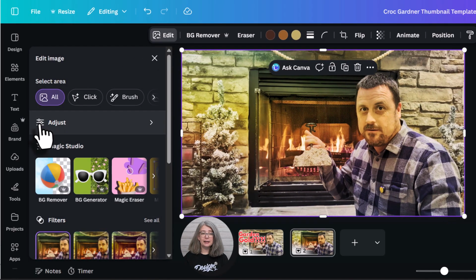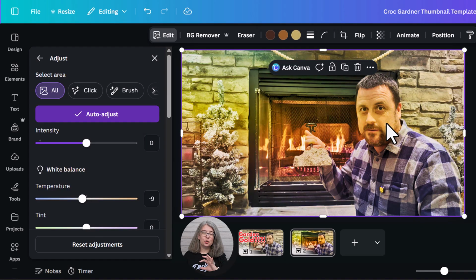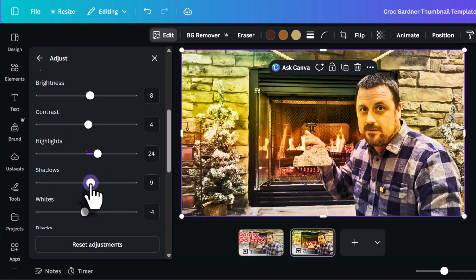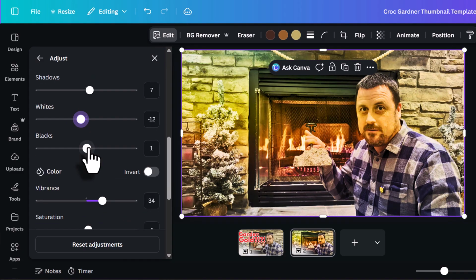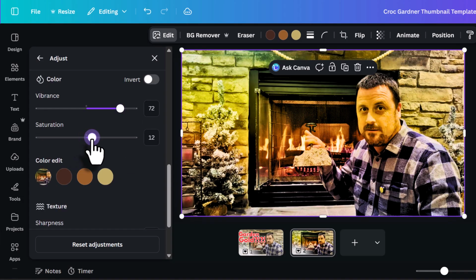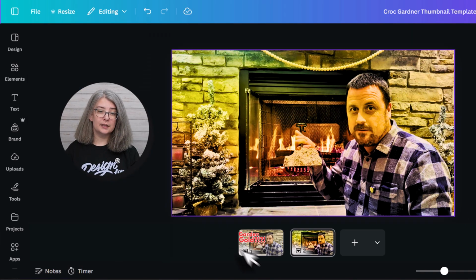Click on Edit, and again, click on Adjust. I want to see what Canva does with this now. Auto Adjust. I'm just going to go and manually change some things. The first thing is, I think I'm going to turn that to 0 for now. For each of these selections, I will just attempt to move the sliders to the left and to the right just to see what it will look like. I do wind up changing most of these numbers later, and I will show you the exact numbers after I work on the subject. Now let's look at the difference.